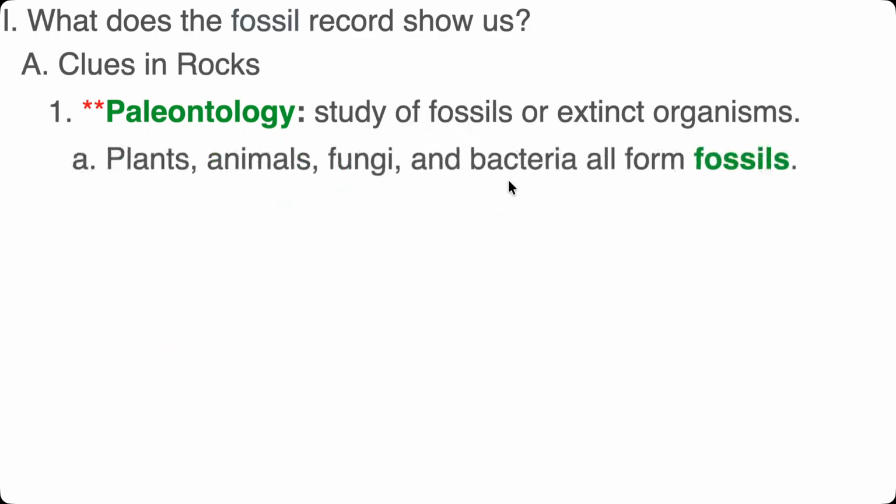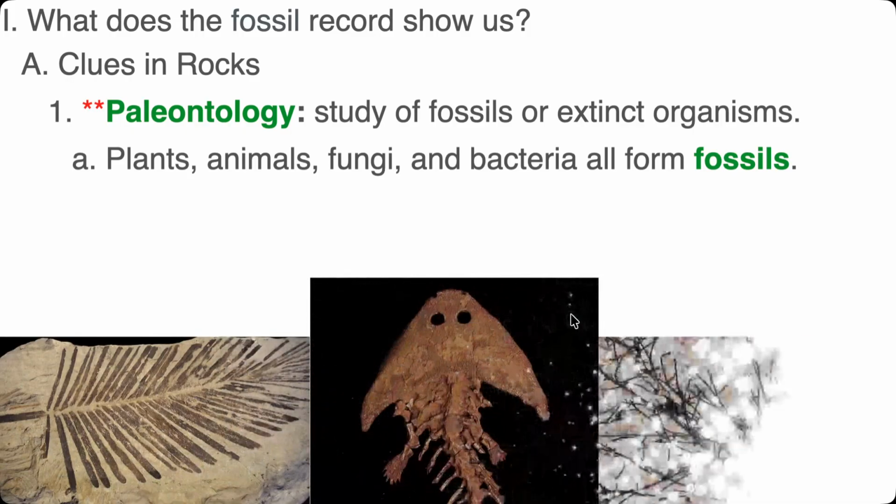Now, keep in mind, right, that all life pretty much will form a fossil. Plants form fossils, animals form fossils. Fungus will form fossils, and then also bacteria even form fossils. I think we talked about it in the previous unit, but also in first semester, right? That we have cytoskeleton. And so because cells contain cytoskeleton, they leave impressions still in rock when we're talking about fossilization. So here we go.